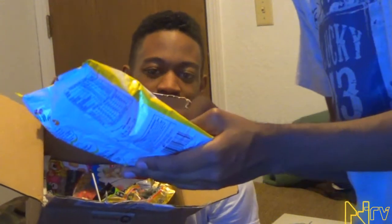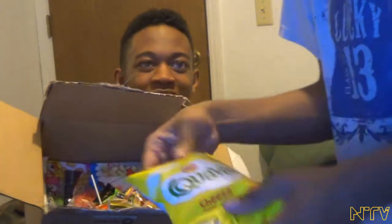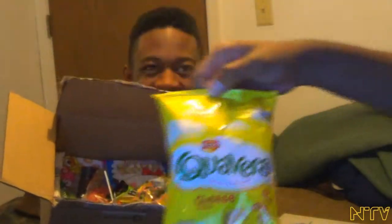Next thing we have here is Quavers. You know, that symbol looks familiar. It's supposed to be Lay's, but instead it's Walker's. Quavers from Walker's, and it's cheese flavored. It looks like Lay's. Yeah, oh yeah, duh, that's what we're saying. So, basically Lay's, but cheese flavor. Off brand. You can't get more off brand than that.